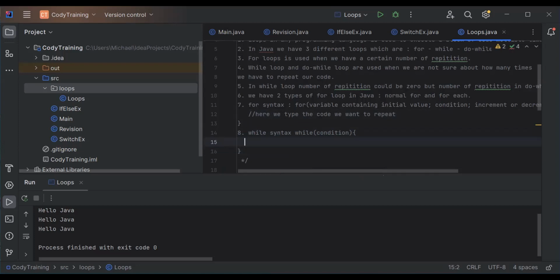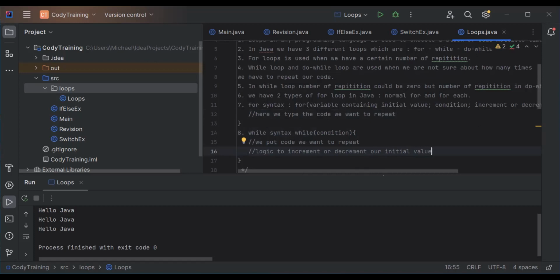Inside here we put the code we want to repeat, and we put one more thing, which is the logic to increment or decrement our initial value.